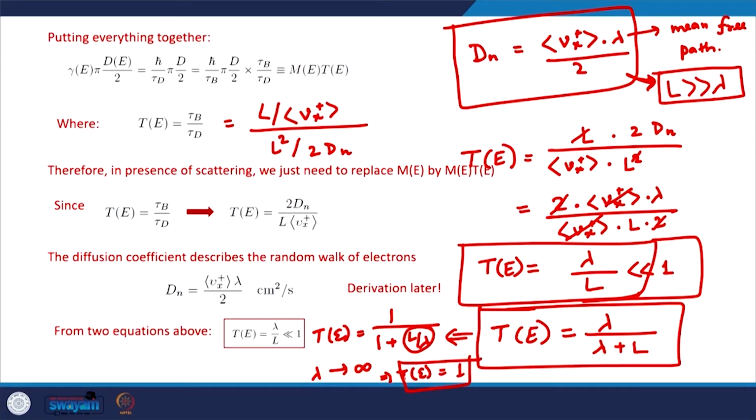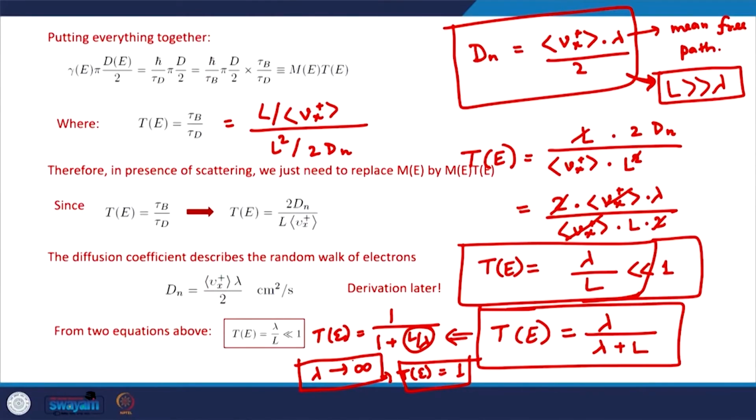This is what we expect in the case of ballistic transport, but in the case of diffusive transport we have a finite lambda. In the case of ballistic transport, since there is no collision in the channel, the electrons are not colliding with anybody in the channel, and that is why we say that lambda tends to infinity. So in the case of diffusive transport, this expression holds true, and this boils down to 1 in the ballistic case.